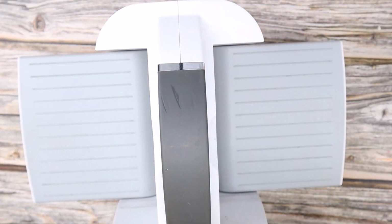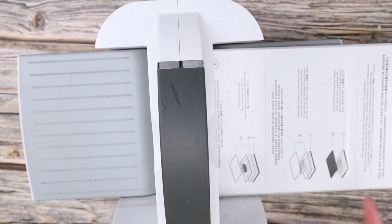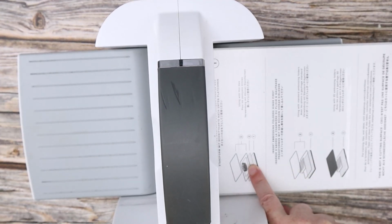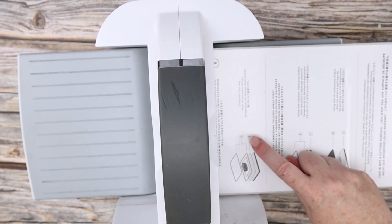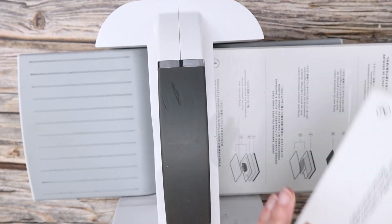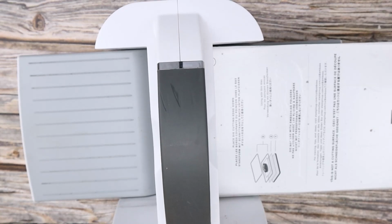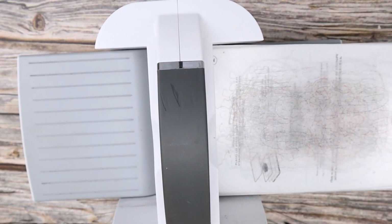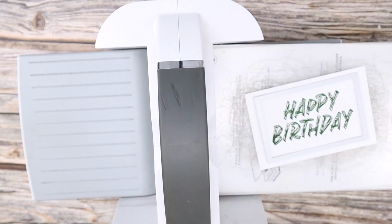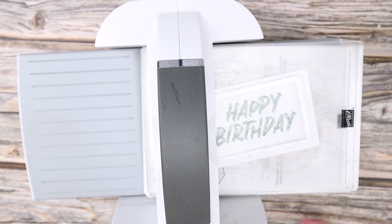So the beauty of my die cutting machine here is that it has these platforms, and on these platforms it actually tells you what platforms to use. So we're going to do a die. This is this one right up here, placing a die in here, and we need platform 1, 2 and 3. So I have my platform 1, it's labeled in the corner there. Here's my platform number 2. It's also got the diagram right here on platform number 2 as well. I'm going to add one of my number 3 platforms down. Let's add our stamped image along with our die on top like that, and we add another platform 3 and let's run that through. I'm just turning the handle, running this through.